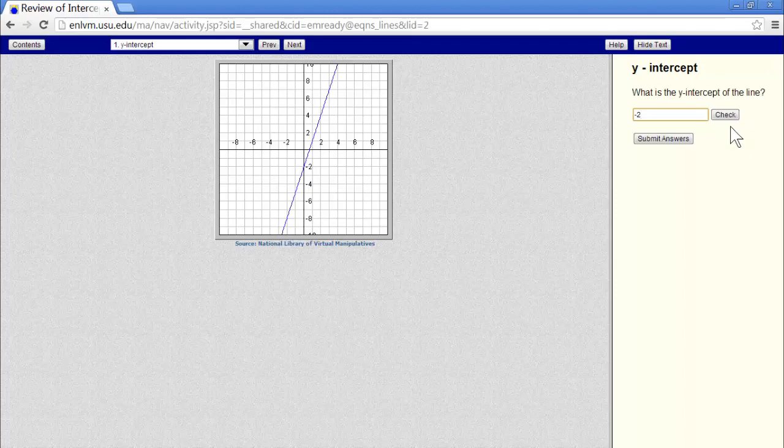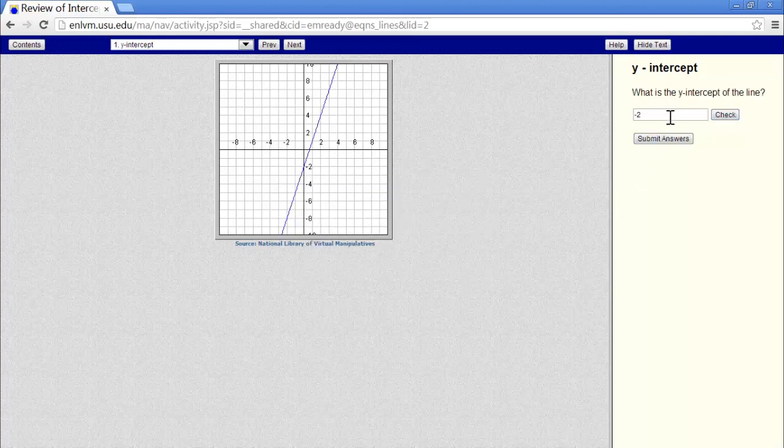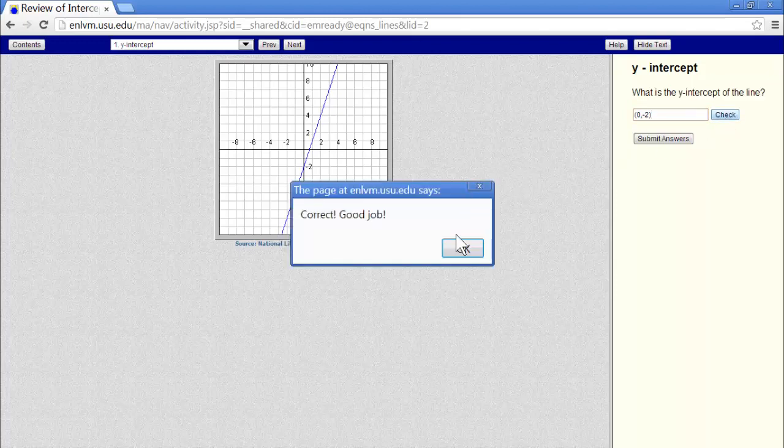And so students can type in their answer, and then instead of hitting submit answer, they can actually check. And so the lesson will tell the student whether the answer is correct, incorrect, or whether this is not quite the format that the lesson was expecting the answer to be in. So if the student clicks check here, you can see that an ordered pair was expected rather than just a single value. And so instead of getting frustrated, hopefully students will understand what's being asked of them and they can change their answer accordingly. So the ordered pair of this y-intercept would be at (0, -2).